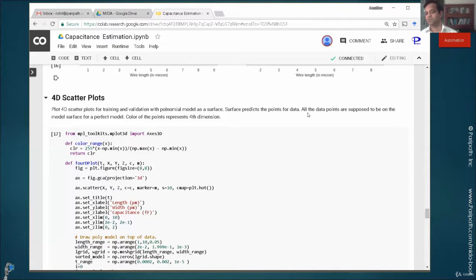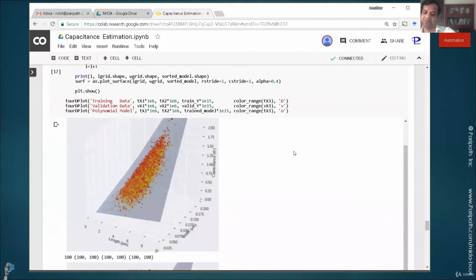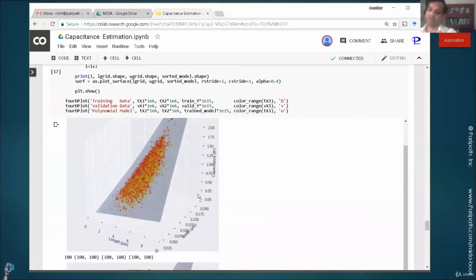So the way you can do a 4D plot is to draw a 3D plot and encode the 4th variable as a color. What I'm doing here is using a well established technique to visualize 4D data in data science, whereby you have length on the x-axis, width on the y-axis, and capacitance as a prediction on the z-axis.